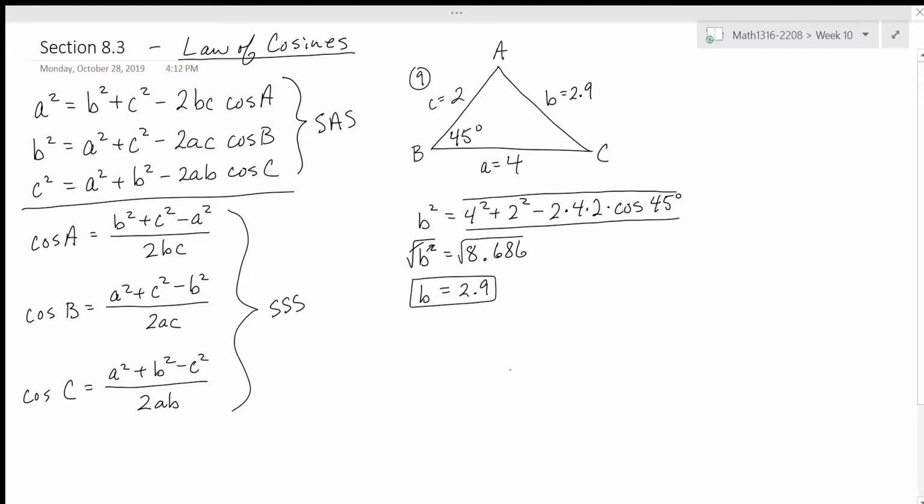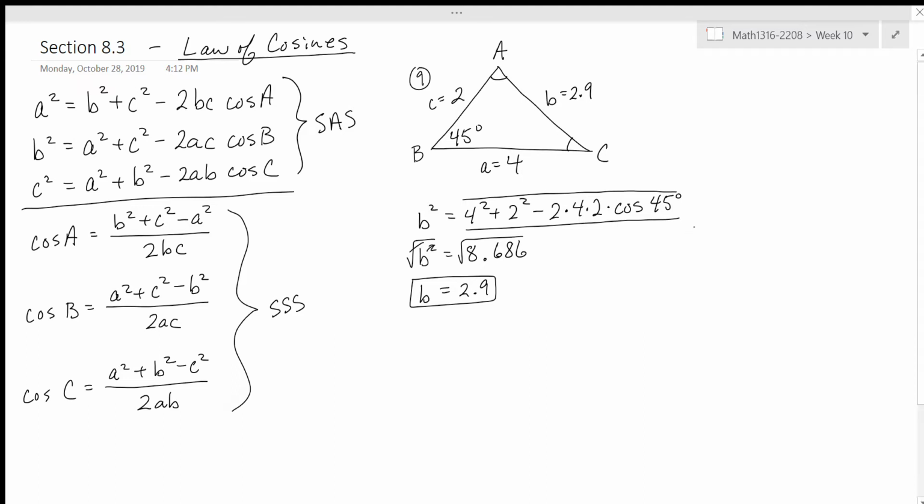We can. Or we could go back to using law of sines now. Because now notice I have an angle and the side across from it, and that's what is necessary for law of sines to work. So can you tell me which of these two angles would be the smallest? Would angle C be smaller than A or vice versa? C has to be smaller than A. Do y'all see why? Because its side is smaller than A. The smaller the side, the smaller the angle. So which angle is smaller, A or C?